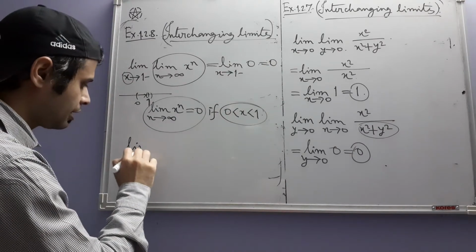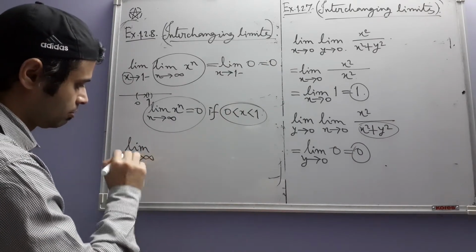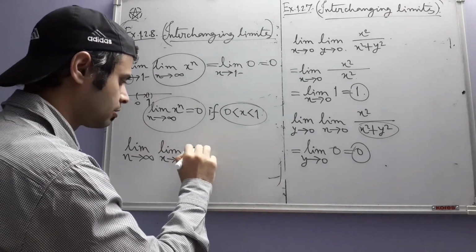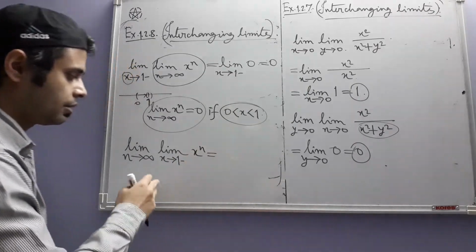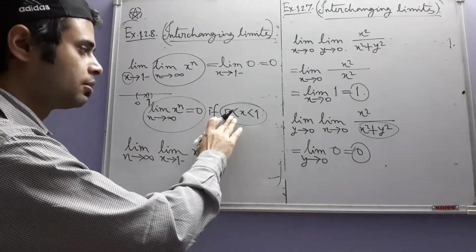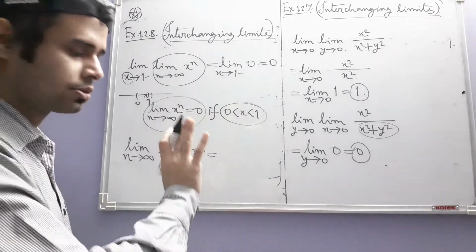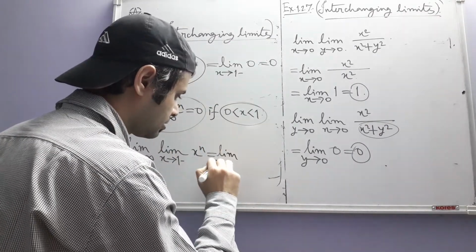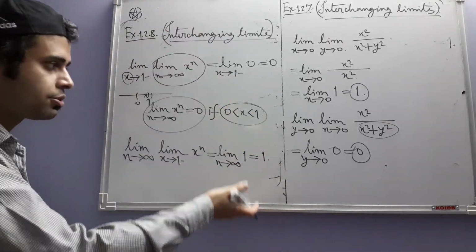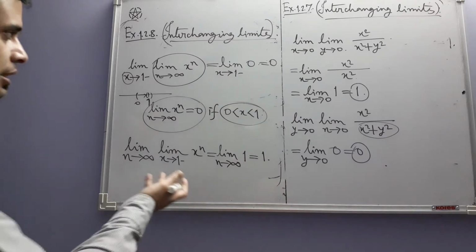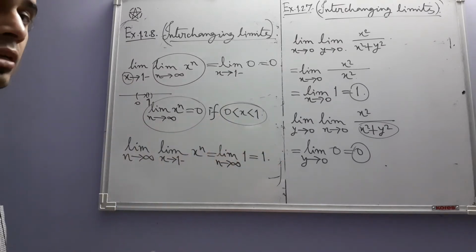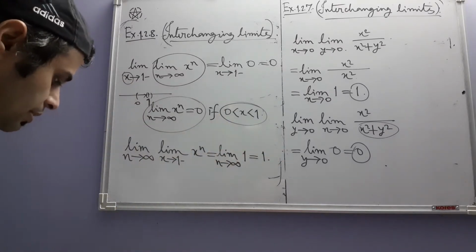However, if we calculate the limit as x tends to 1 minus of x to the power n, x is approaching 1, so x to the power n will also approach 1. Approaching 1 from only one side is okay. So in this case, the inner limit is 1, so the outer limit is 1. Here also we get different results. So how can we decide when we can interchange these operations? That question remains. We have to answer these questions.